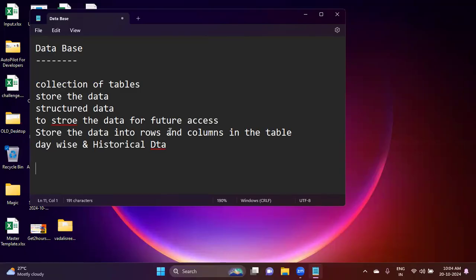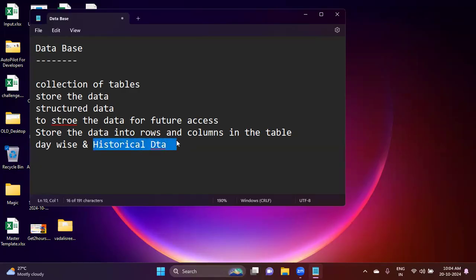Normally where do we store the data? We store the data in text files and Excel files, right? Multiple files also we can store. But why do we need the database? A database is for storing, managing, and retrieving a large amount of data, like historical data.